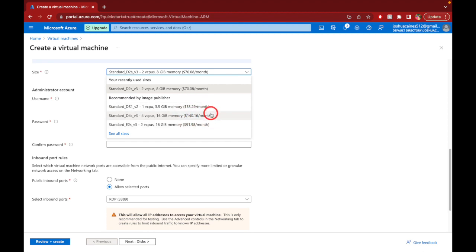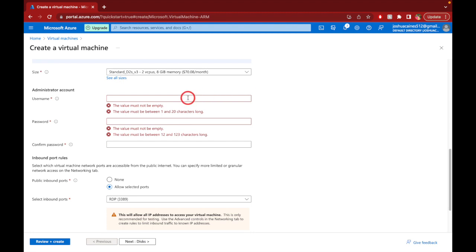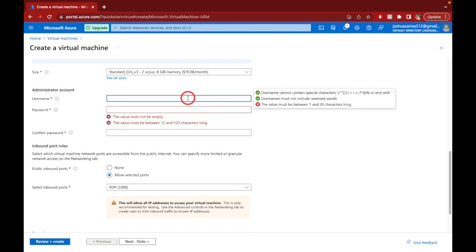I have $200 to play with in reference to Microsoft Azure, so I may want to use the bigger battery one if I wanted to, but I want to be a little bit more frugal, play a little bit more safe, so I'll just go with the default setting, but that is up to you, and that is your prerogative. Alright, so username. At this point, of course, you use your creativity, you call it whatever you want.